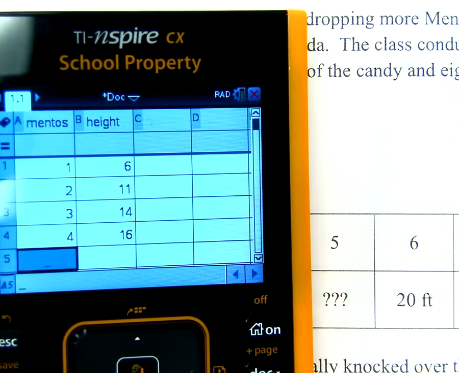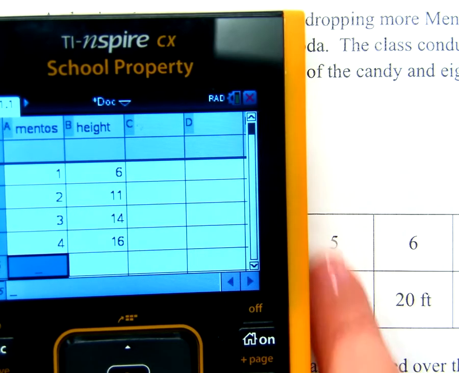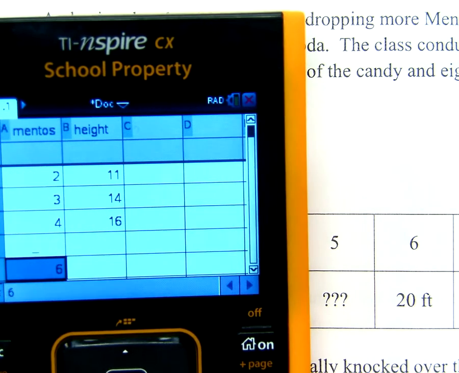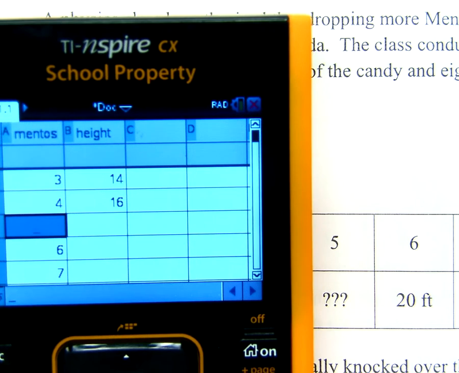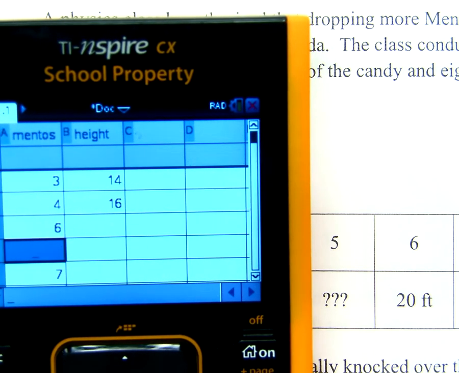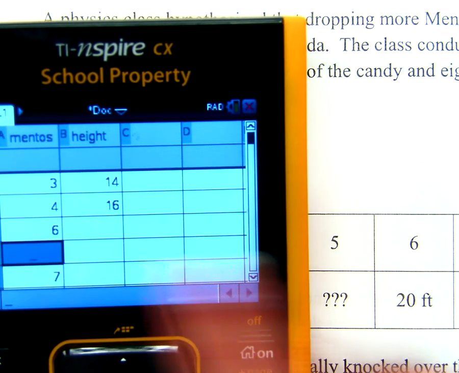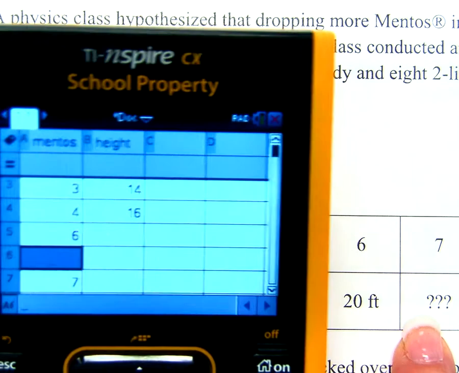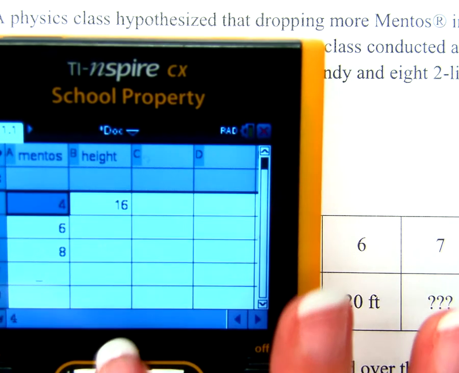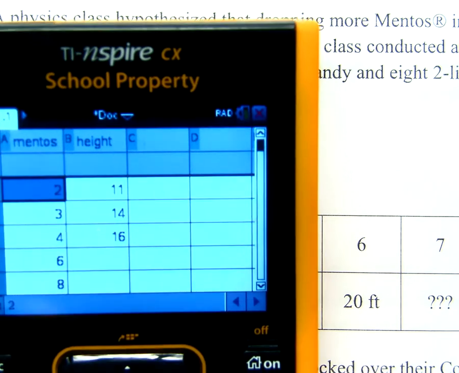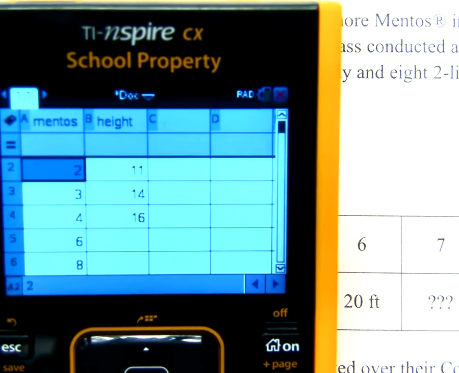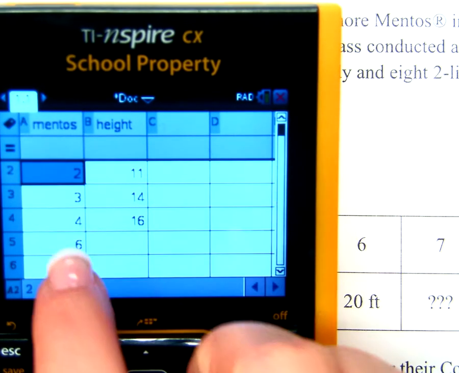I delete the 5. I've got to get rid of the 5. I can't use the x value of 5. Now, it also is not going to like that I have a space there, so it's going to have to go there. 6. So I don't need that 6. So what has to go here? Do I want a 7 there? Okay, so what's going to have to go there? 8. So did I know that going into this table? I did, right? I knew that's how we were going to have to set up the table. So why did I tell you to begin with to put in a 5 and a 7?